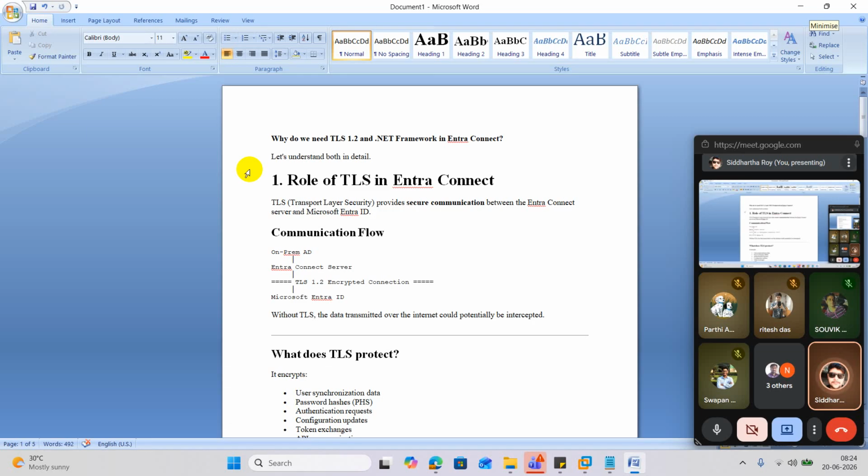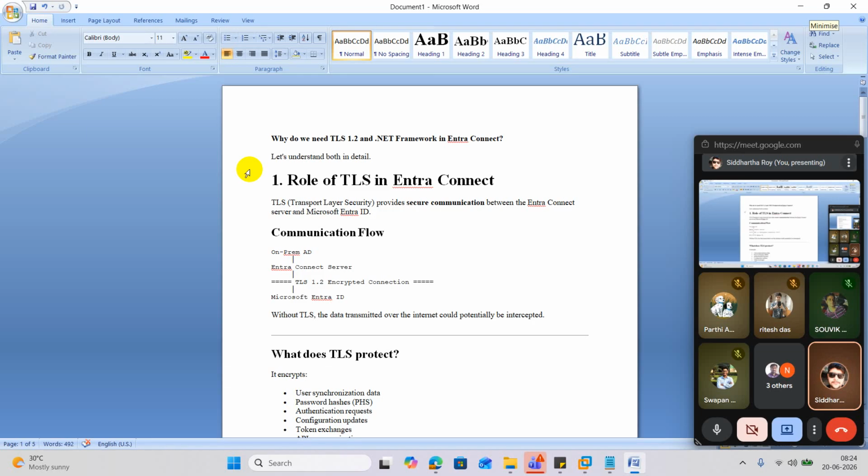So, the role of TLS in Entra Connect: Transport Layer Security provides secure communication between the Entra Connect server and Microsoft Entra ID. From the outbound connector space towards Entra, the channel is secured by TLS.